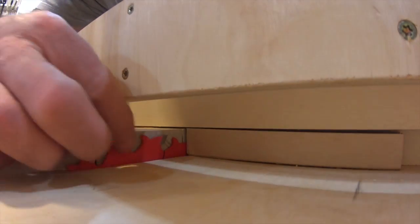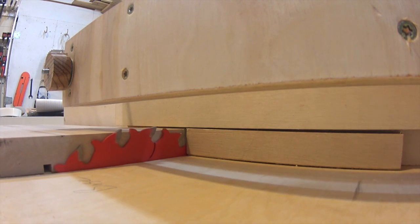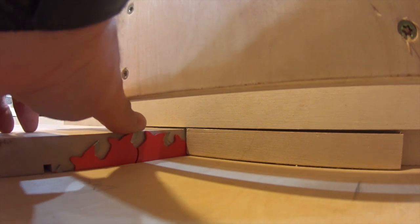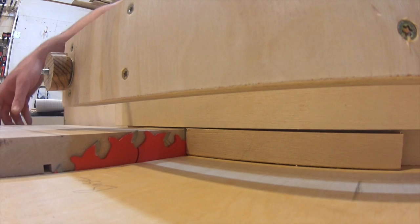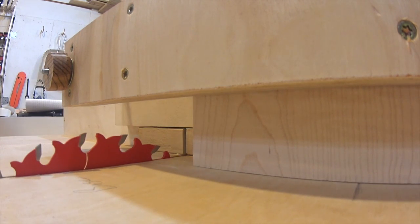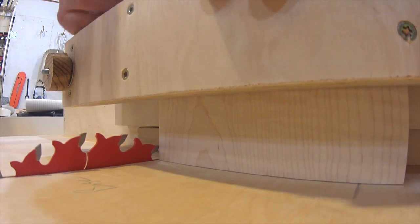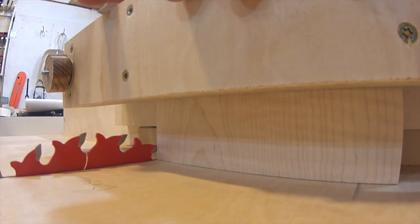I'll be cutting an ascending thickness box joint, each pair of fingers being 1/16 of an inch thicker than the previous pair. Since the thickness of the top and the legs are different, I'll use the top to set the depth of the cut for the legs. I'll leave the blade just a hair proud so I can sand it flush after the glue up. It's a good idea to use a backer board just to make sure there's no tear out when you're cutting the teeth.